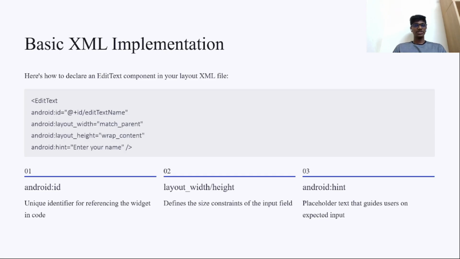It includes android:id, android:layout_width, android:layout_height, android:hint. The android:id gives a unique identifier for the EditText so we can use it in Kotlin or Java. Layout width and layout height define the size. Usually we use match_parent for width and wrap_content for height. android:hint gives a placeholder text guiding the user on what to enter. This is the simplest way to add an input field to your UI.